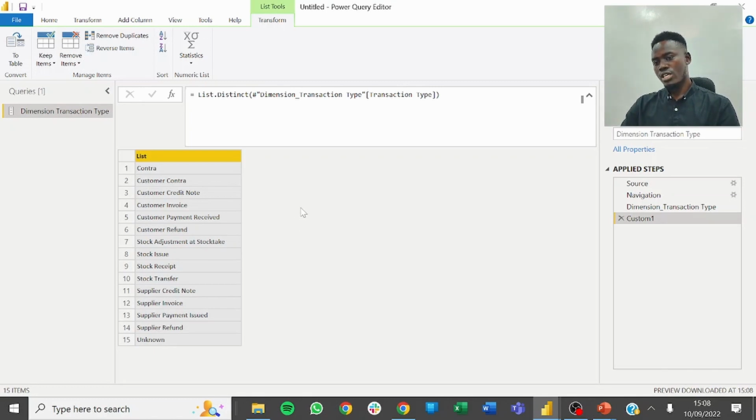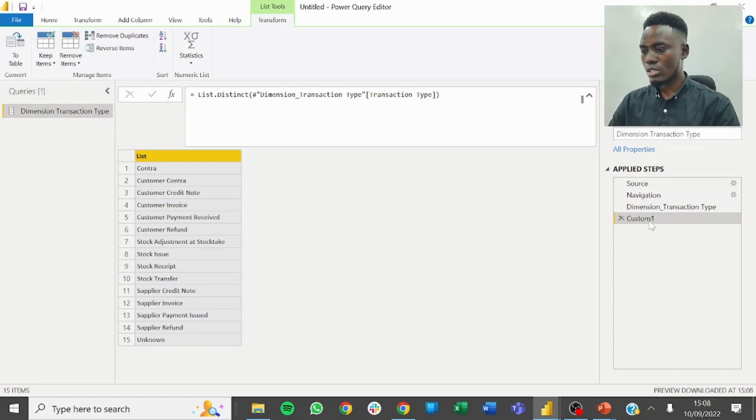We have the list of all transaction types, and we want to make sure that they contain those vowels. So for each of these items, we need to extract the second character.